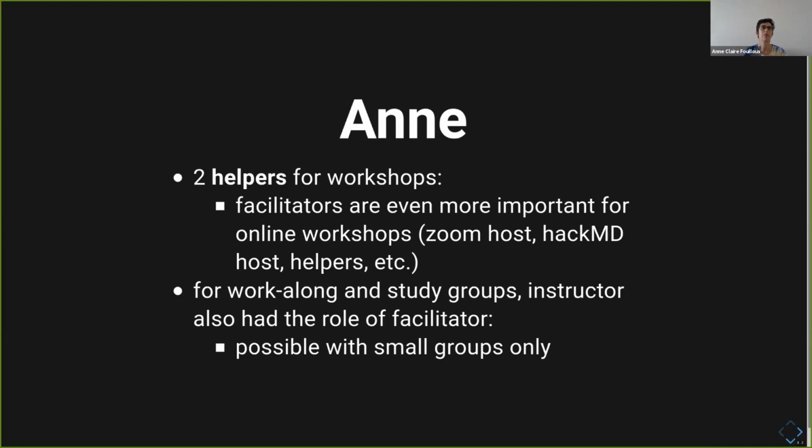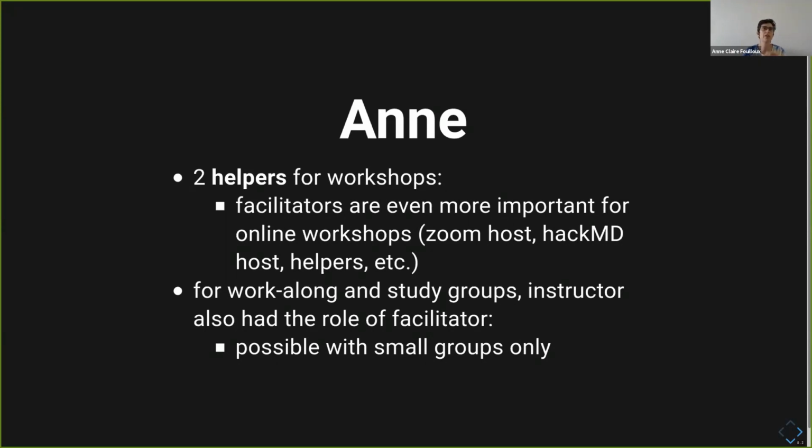And of course, when we move online, this is even more important. Now when we do workshops online, we even have more facilitators. We have what we call a Zoom host, who only handles the logistics for Zoom, like creating the breakout rooms and answering the chat. And we have a shared document host or master, I don't know what you want to call it, who is really in charge of making sure that if people have questions, they will be answered, and we can follow up on the exercises. And we also have a lot more helpers than in a face-to-face meeting.